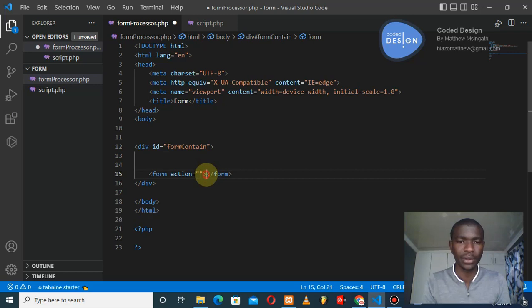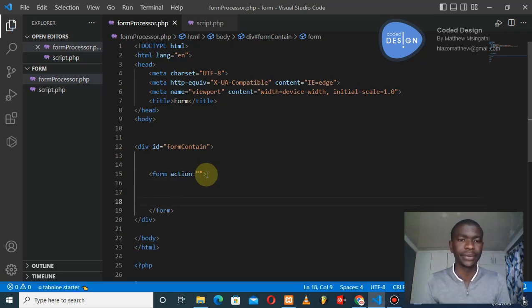a form element there. The first thing, when you've got a form, you need to specify a file that will be processing the form data. So that's why here we have action. This just simply means that when the form is done with the data, we're done collecting the data and the user clicks submit, where the data must go. So we need to type here a file path to a script that will be processing the data.